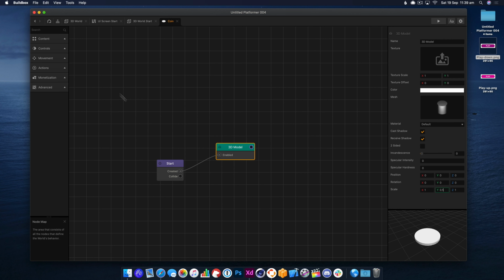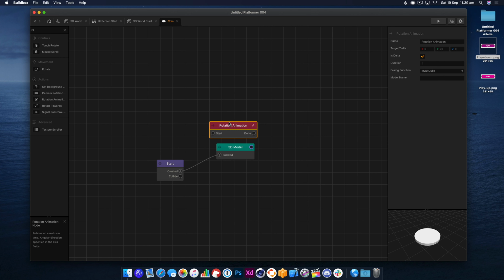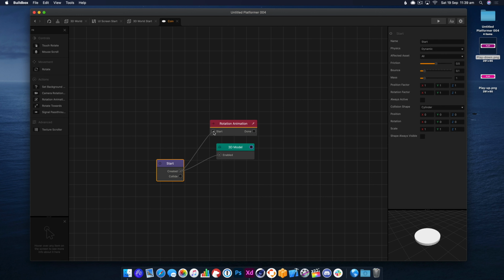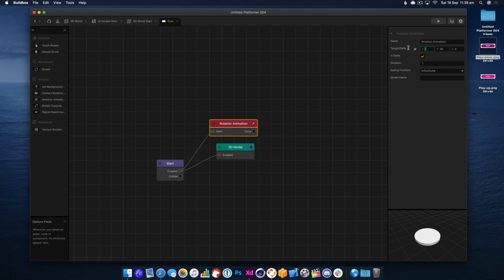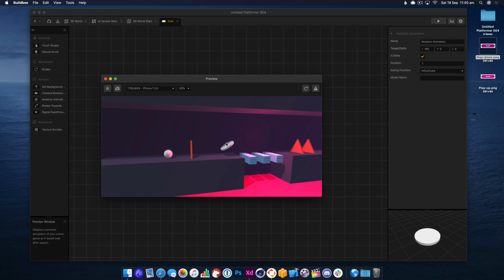Yep, that's good. And we want this to rotate. So you might think you want the rotation animation, but if you use this, this will only rotate the coin once. Yeah, so you can see there, it's rather funkily just rotating it once.